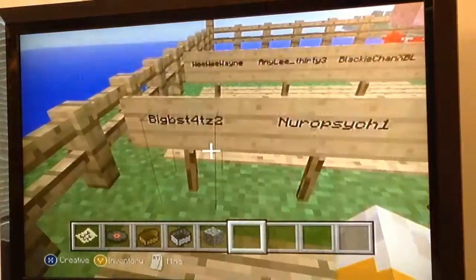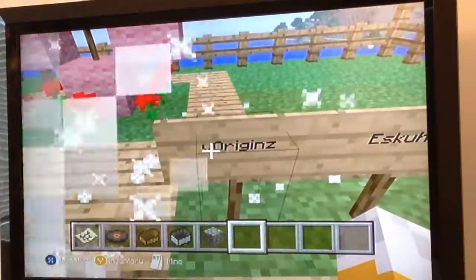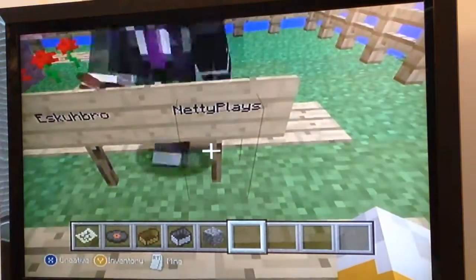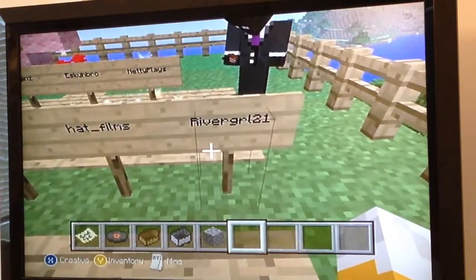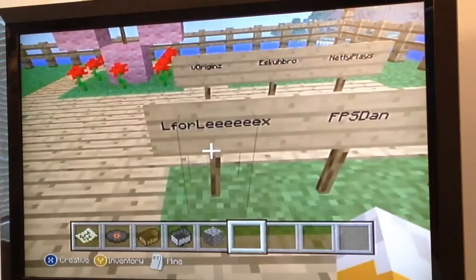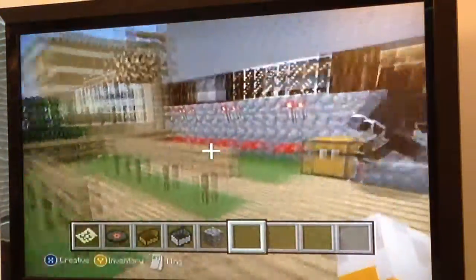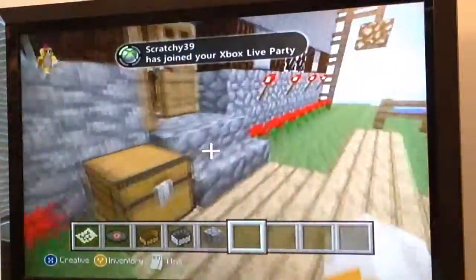A couple of these people do have YouTube channels. I know Big B Stats for sure has a YouTube channel because I watch him. We got Forage, I don't know, Escobro, Nettie Plays, that's Stampy's sister. Hat Films, River Girl 21, FBSD Dan, oops. And then Alper Lee X. And then there's a rose and a sign in there. That is everybody in the 4J Studios Love Garden.